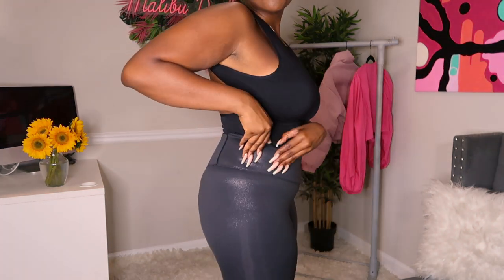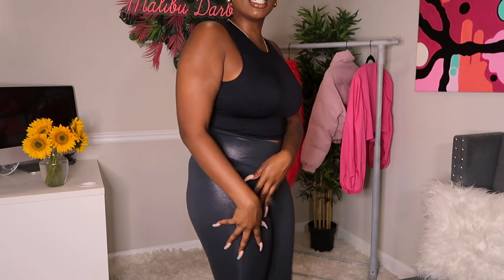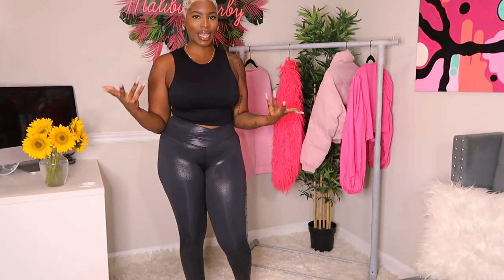I was really interested to try these because they're still in the Cloudful collection but they have this shine fabric — I wanted to see if they'd still be soft. These are in the dusk shade, just a little black with a little detail. All your pieces are black so they all match, but a little bit of extra detail goes a long way. I could easily put these on with my black Uggs and a little pullover or hoodie and be a little more dressed up than just a plain tee and leggings.